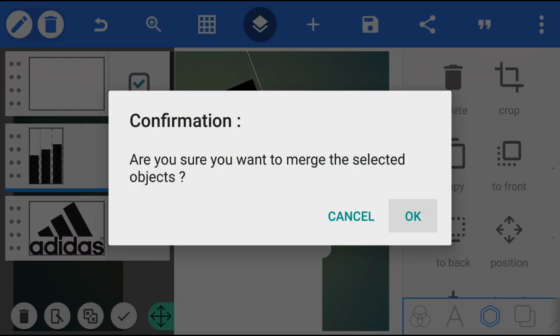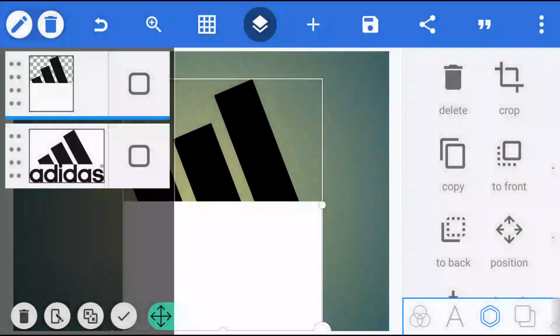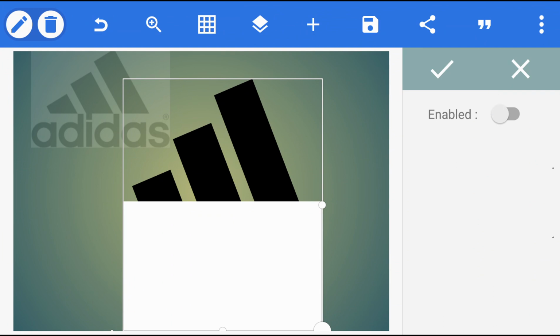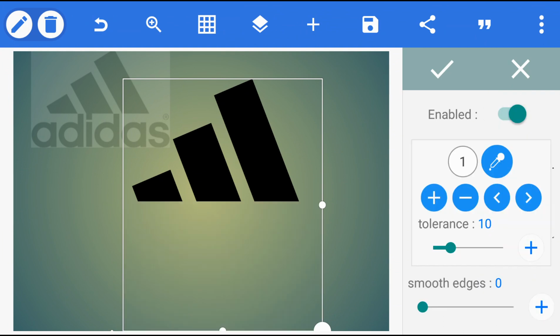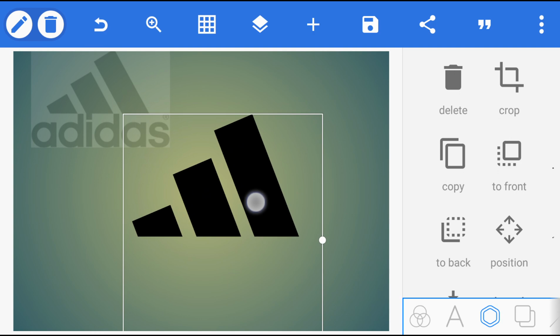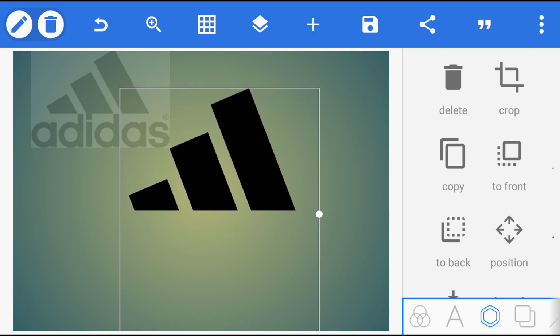So we merge this, and then go back to the erase color that we just used last time and do it again. Click on this, click on enabled, and it removes the white. And then we increase the tolerance to something 19 like that, or 16 is okay. And okay, so what we have here is the shape of the Adidas logo, and that is it. We've already removed the step, and in the next phase I'm going to teach you how to bring in the text. Okay, so let's get started.